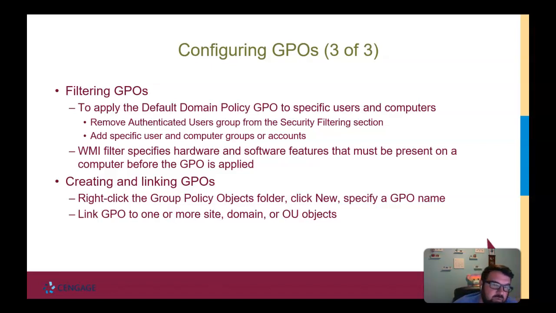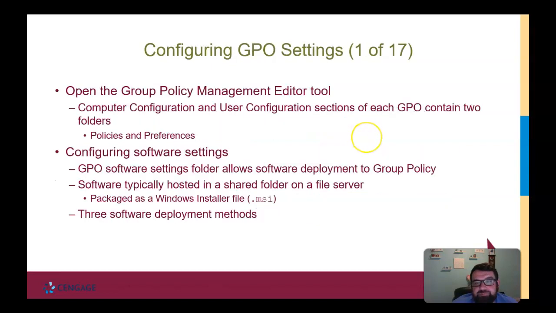Because if you create it in one folder, then you have to go back to the other ones and keep track of where you were at. So just a preference of mine. So this is configuring the settings. Once you're in the editor tool, there's a computer configuration and user configuration section of each GPO. So there's policies and preferences folders underneath of there.